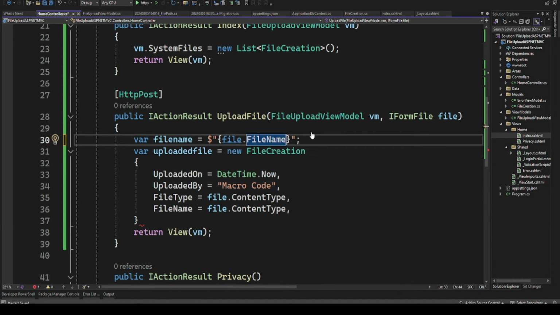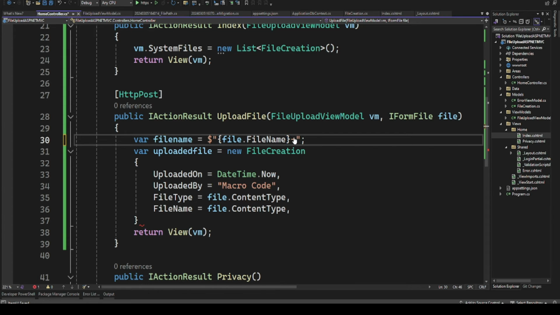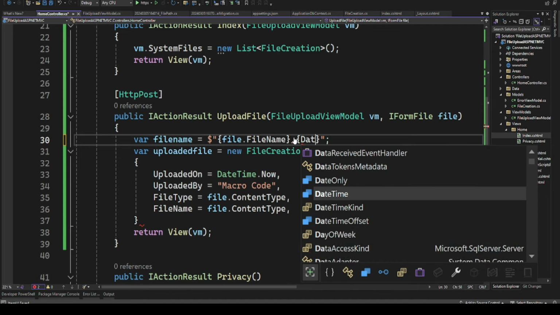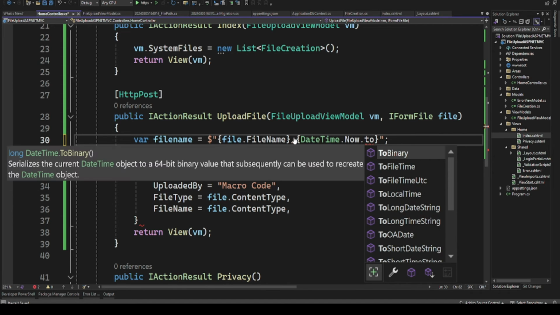So after doing that, I want us to have something else. I'll do underscore here. Then I also want us to get the date time, that is the timestamp when this file was uploaded, dot now. Then you can say to string.